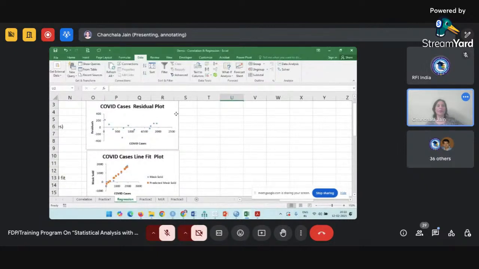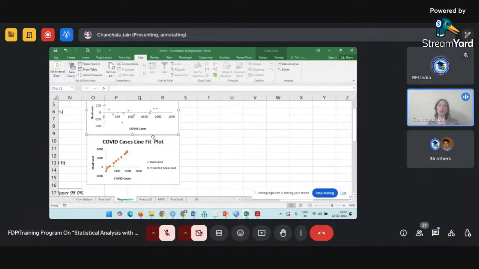You can see when I talk about the COVID cases residual plot, that plot you can see here you need to see these points which are scattered or shown to you by the blue colors or rectangles. You need to see these should be equally distributed above the zero and below the zero, right? Almost the same kind of proportion should be there at the upper side and the lower side of this middle line. So almost we can find this is a quite good distribution.